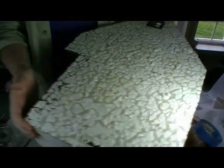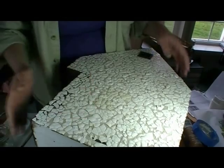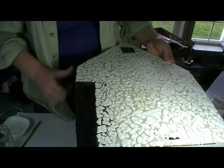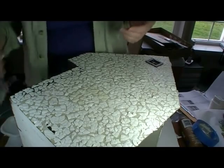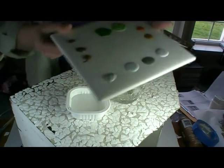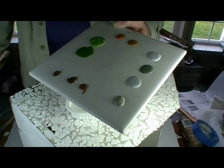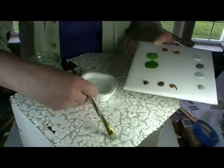I now have the entire wall pretty much covered in eggshells. It took a lot of eggshells and a couple of days — I just worked on it when I had time. Around the edges, all you have to do is just run your thumb down and break off anything sticking past the edge where you want it to go. Now we need to add some color. I've got two containers of water and a ceramic tile with a couple of colors on it — two greens, four grays, three browns, a terracotta, and a golden brown. Just colors that you would find in nature, because we're going to color our stones now.